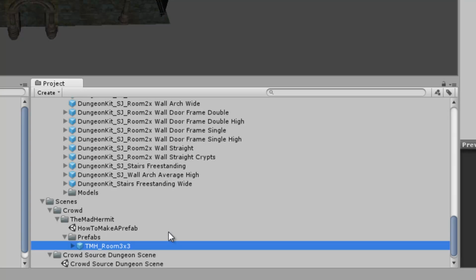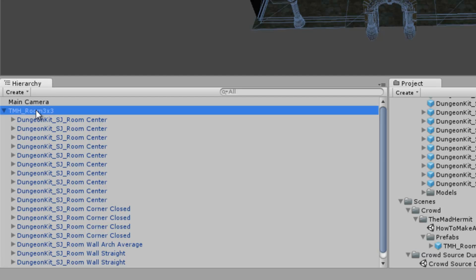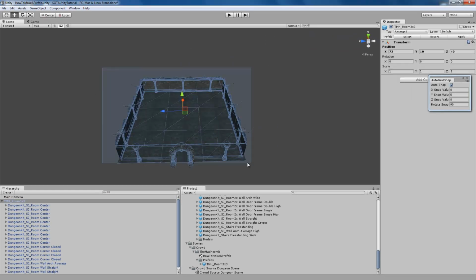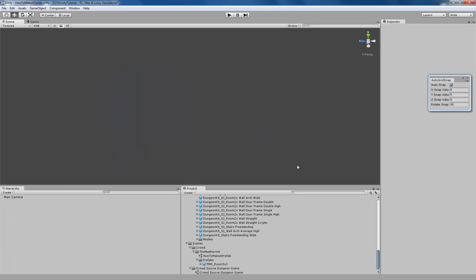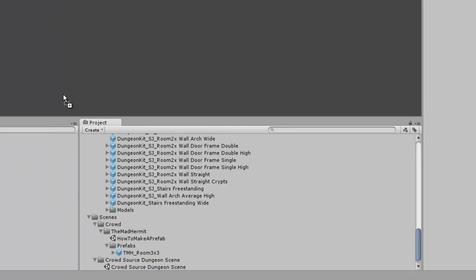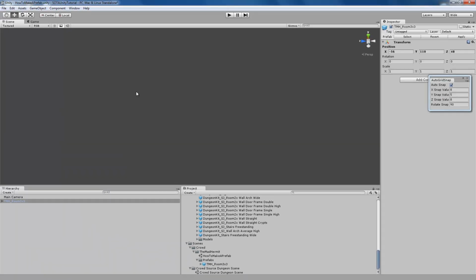This is my prefab. And what does that mean? This thing turned blue. We're going to want to delete this, though. So let's delete that. And if I want to add one of these prefabs to my dungeon, I just drop it. There you go. Control-Alt-F kind of brought it back to my view here. Let's bring this up and over so we can see it.